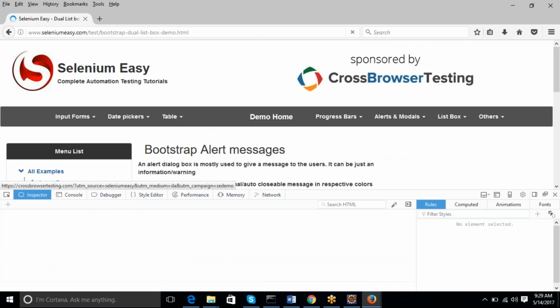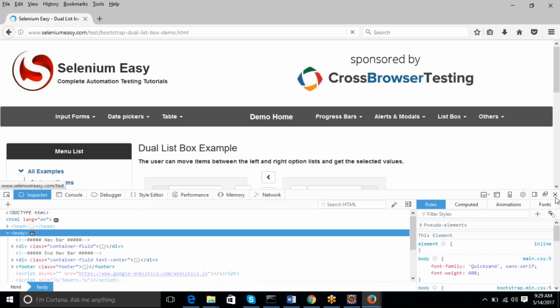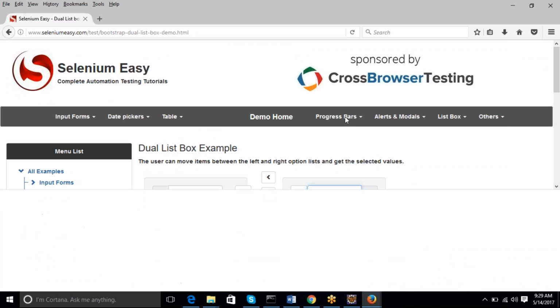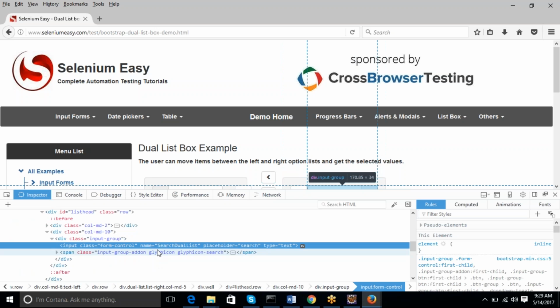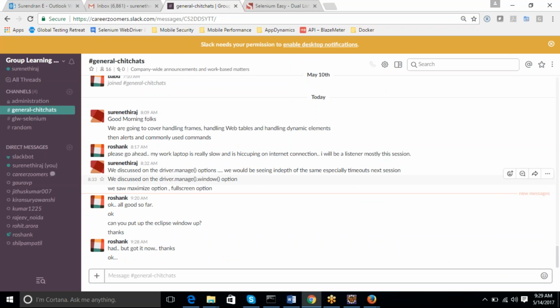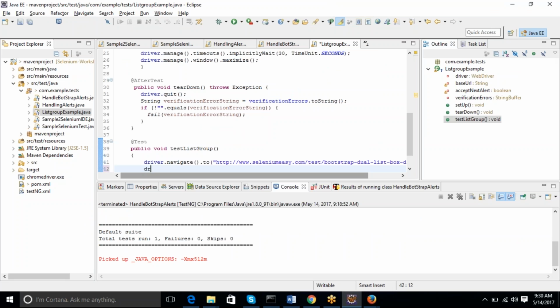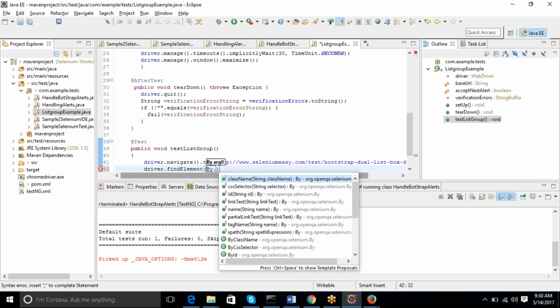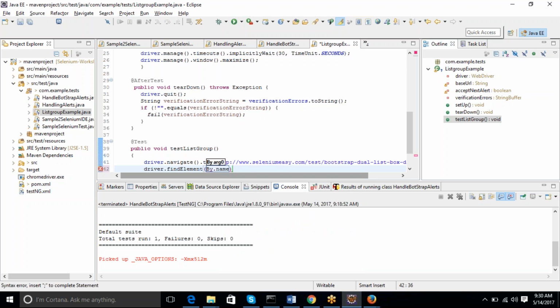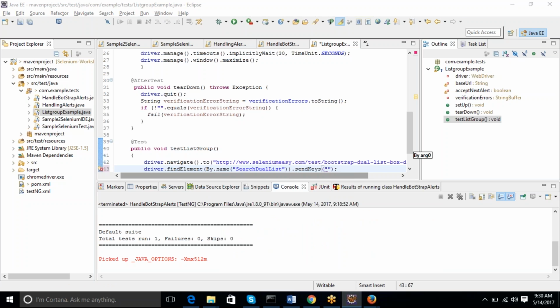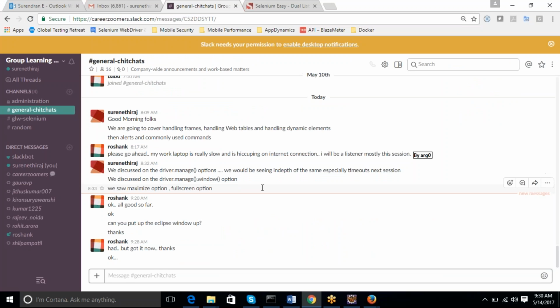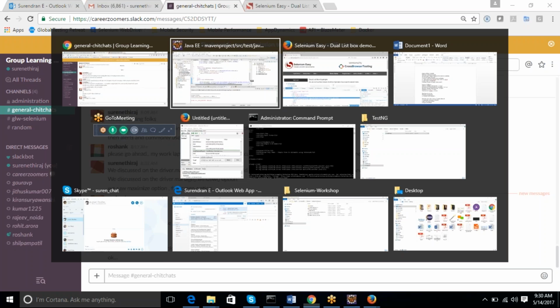Like I said, if it's an input box, not a drop down, where you can type in, the type becomes text. I would ask you to go to the search dual list. You can take this name and give it a shot with send keys itself. So let me do the same by name, dot send keys. Let me take this value.